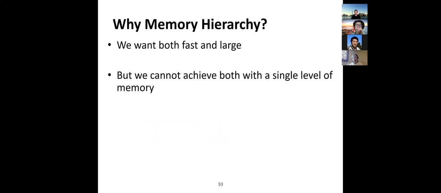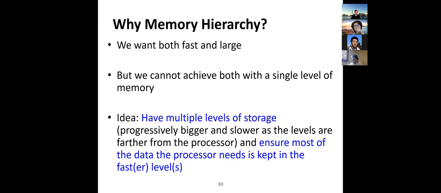Okay, so why do we have a memory hierarchy, right? Because we want both fast and large. We want a lot of memory because our applications right now are very memory hungry, and we cannot achieve both of that with a single level of memory. So that's fundamentally what the technology limits us to. The idea has existed for a lot of years, and it's one of the breakthrough ideas in computer architecture design. We get used to this idea now, but it was not always the case that people thought about the system this way.